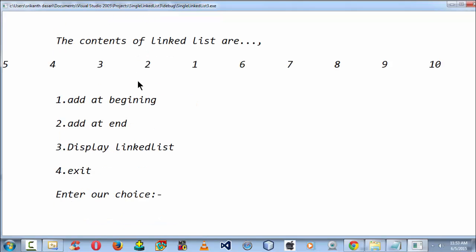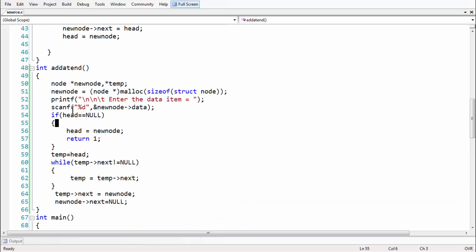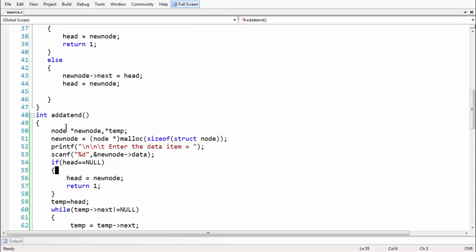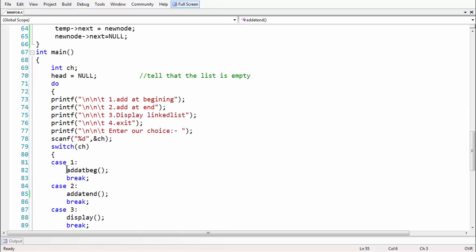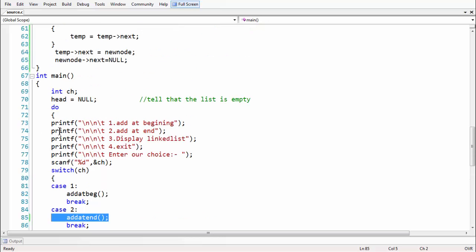Now if we display the list, we have added the elements at the very end using option 2. All of this has been made possible because we defined a small function with the add at the end definition, and we made the call to that function inside our case statement. Also, we have taken a switch choice at the beginning menu here.